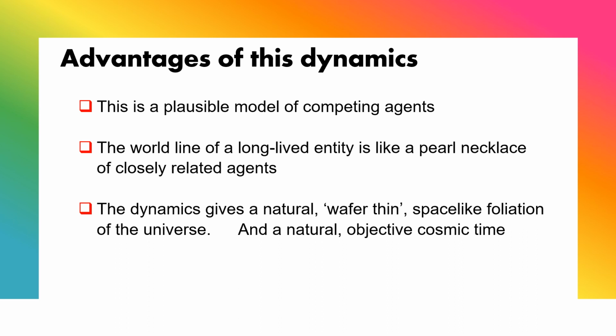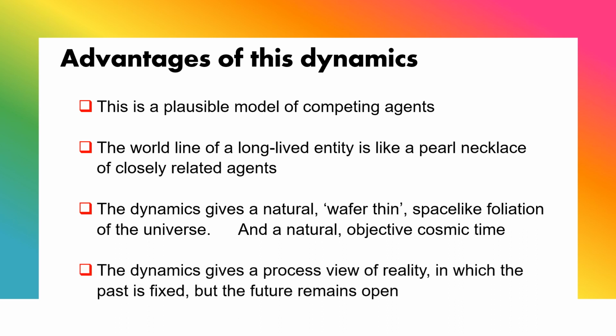This estimate takes account of localizations due to electrons alone. It excludes other particles and also excludes interactions with the environment. The dynamics gives a reasonable process view of reality, in which the past of the universe is fixed, but the future remains open. The fact that the universe is 13.8 billion years old can be expressed straightforwardly. The cosmic time now is 13.8 billion years.